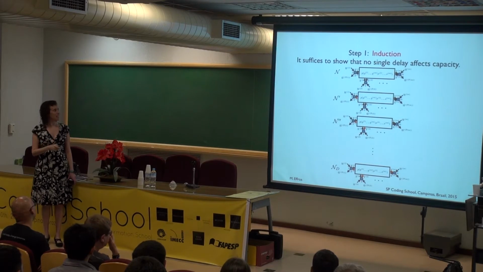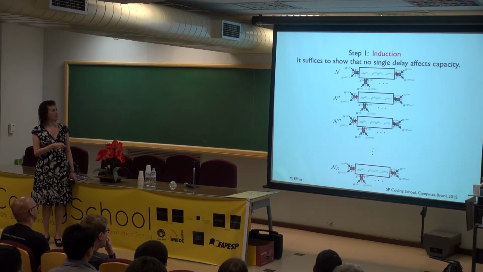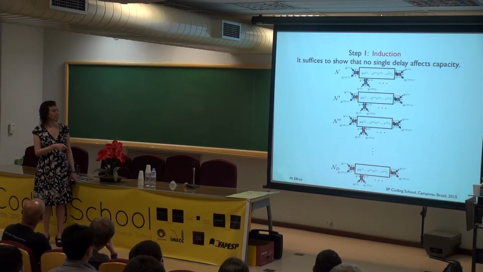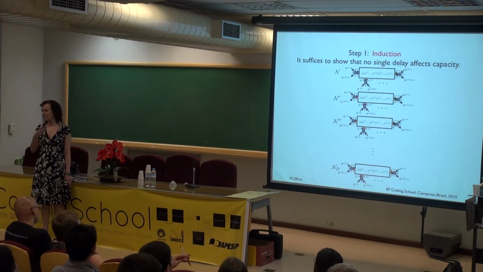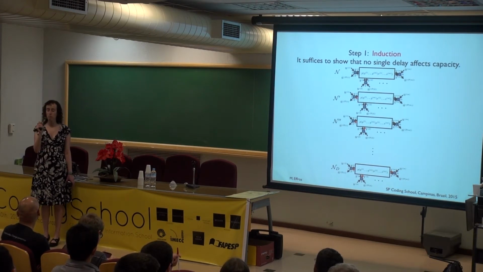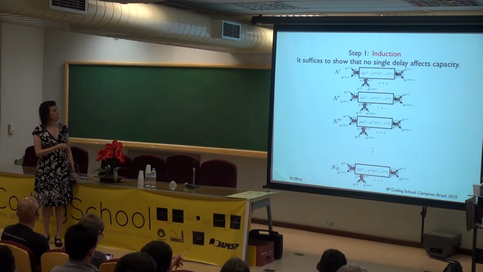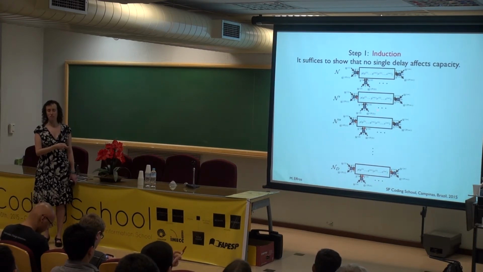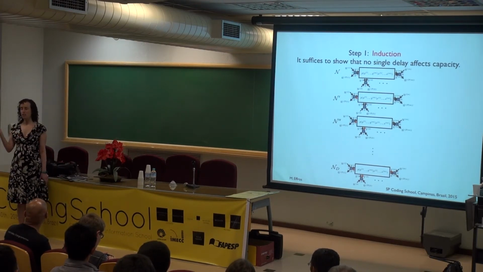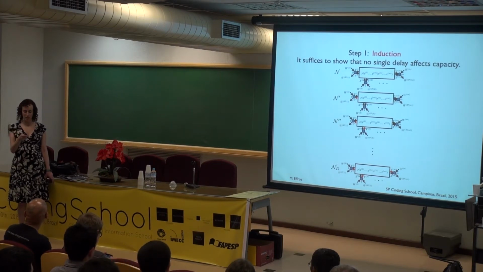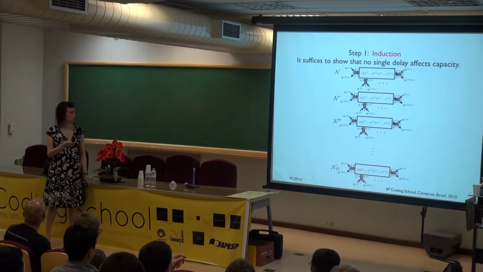And how do you argue that? Well, if no single delay has an impact on capacity, then there's no difference between the capacity of the network with no delays and the capacity of the network with one delay. And likewise, by the same result, there's no difference between the capacity of the network with one delay and the capacity of the network with two delays. And likewise for 3 delays and 4 delays, and you keep going until you hit all of the delays in your network. If you can prove that no single delay has an impact on capacity, then the single delay by which these two networks differ will have no impact on capacity, and the single delay between the next two networks will have no impact on capacity, and so on. So if no single delay has an impact on capacity, then no finite known collection of delays has an impact on capacity. We're always assuming that delays are known to us in advance.